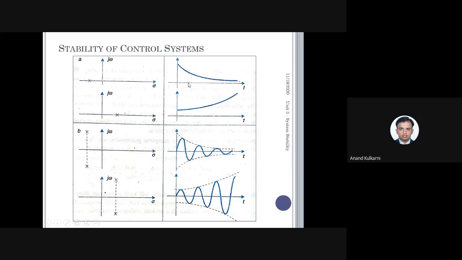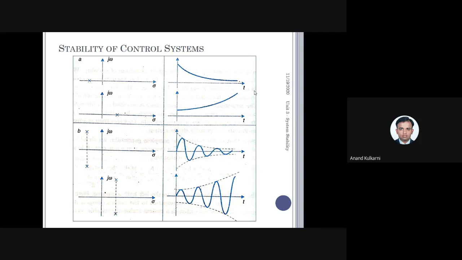That means it is following both the conditions of stability. That is, when the input is bounded, output is bounded, and in the absence of input, output tends to 0. So I am applying an impulse signal, like a square pulse. When the square suddenly jumps, the output starts from this value, and when the square vanishes, it gradually tends to 0. So this is the example of a stable system.